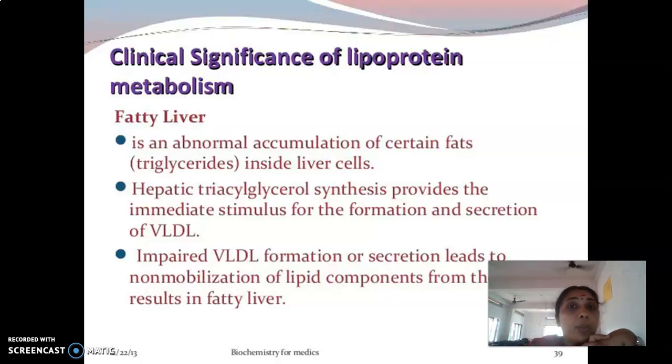So we might have heard about the term fatty liver. From the term itself, we can understand fatty liver means liver laden with fat. So when does the fatty liver occur? Whenever there is an excess or abnormal consumption of fat, the body has to conserve this fat. So the fat will naturally be deposited in the peripheral tissues. Again, the peripheral tissues have some limit. So when the limit is exceeded, what happens? This fat will be taken back to the liver, and the liver will be the storage site, right?